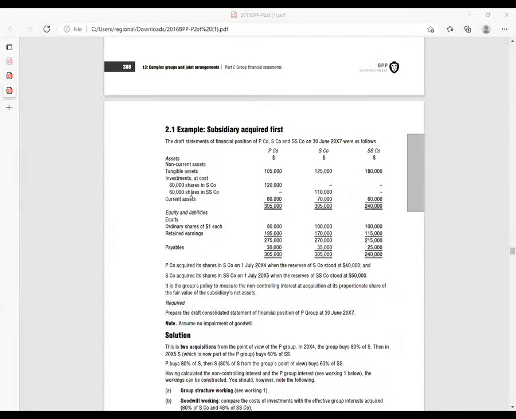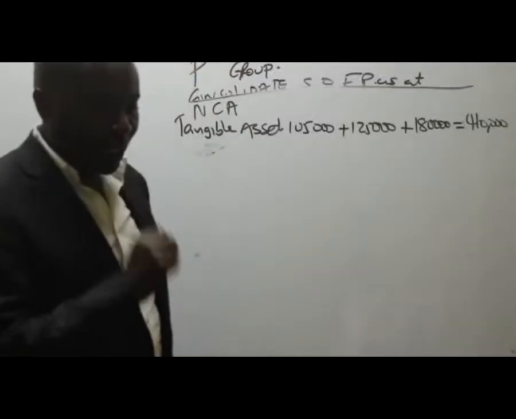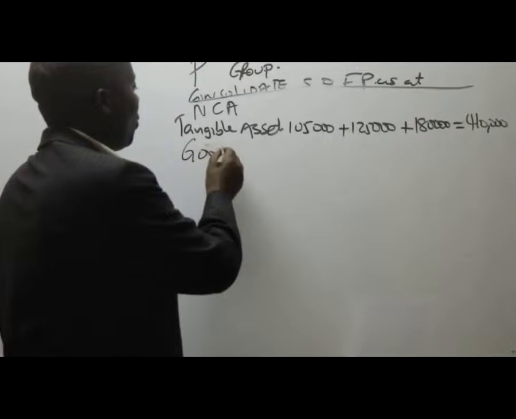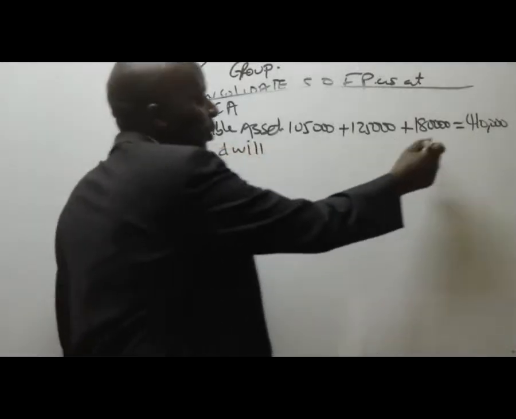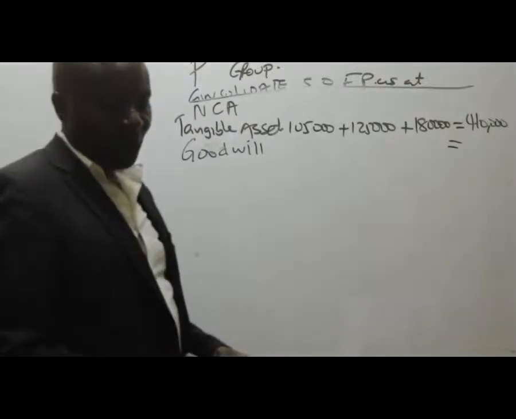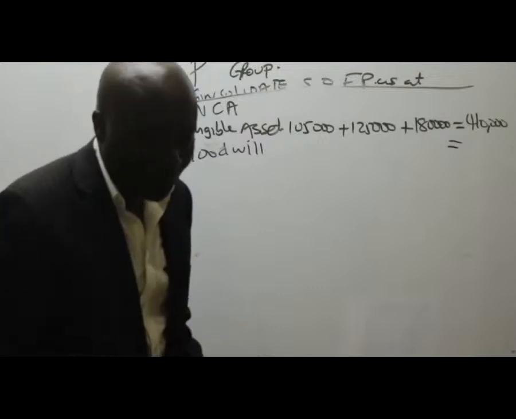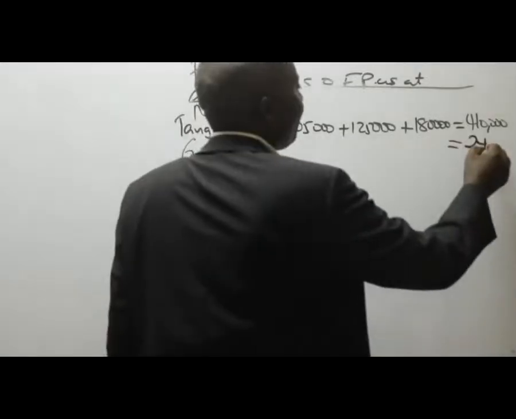The next one, I can see investments in my subsidiaries. Investment in subsidiaries can never be carried here. Who can tell us what we are going to replace this investment in subsidiaries with? Those must be replaced with some other asset, which is goodwill. Already we have computed this goodwill amount. Please give me the goodwill amount: 24,000. Thank you very much.